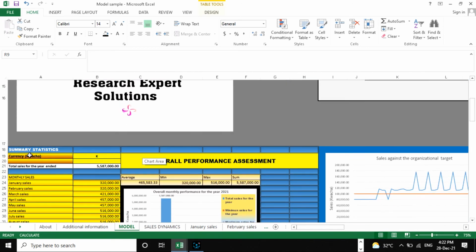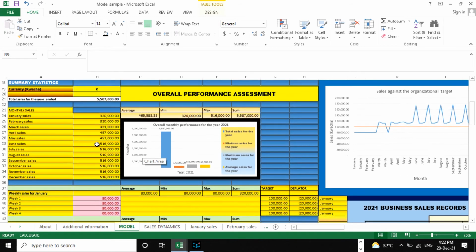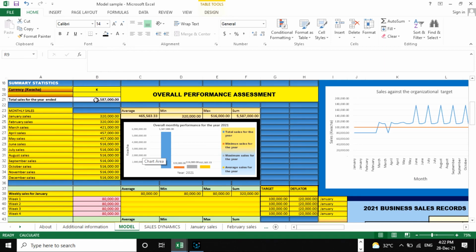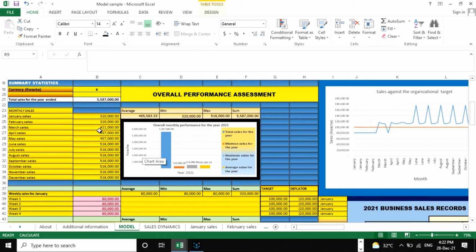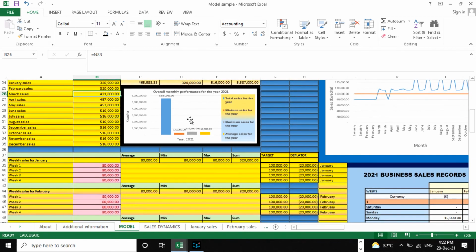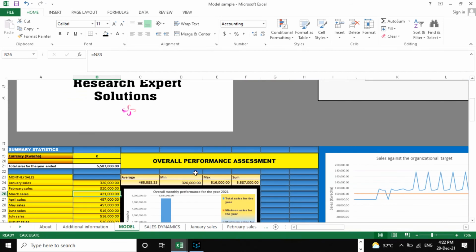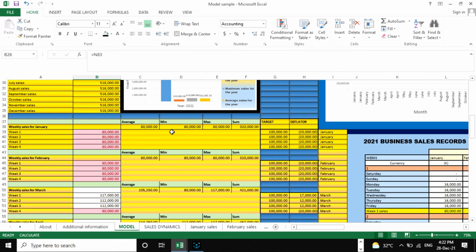So this is the summary statistics section, which gives you the total number of sales incurred for the year, which is this figure here, and also it gives you the total number of sales in January, February, in all the months, and also forms an overview here, which gives a graphical analysis of what these totals were.